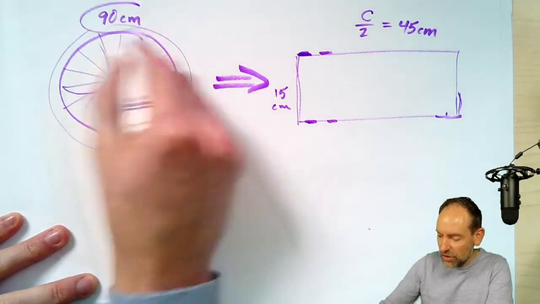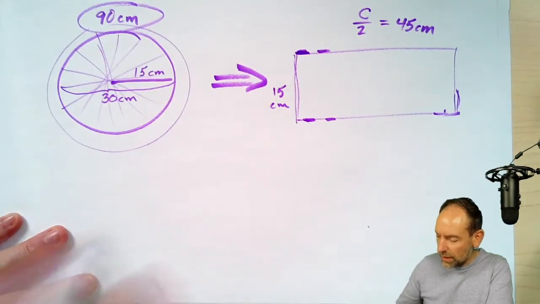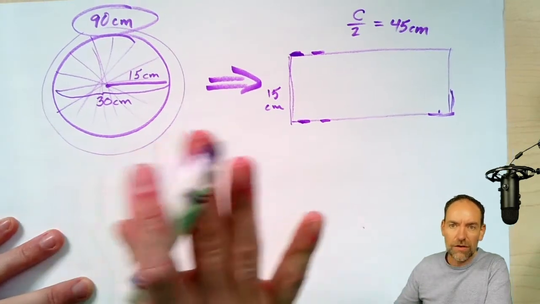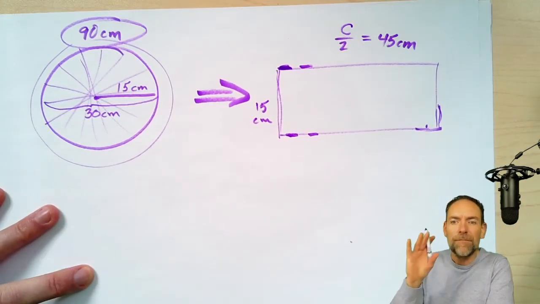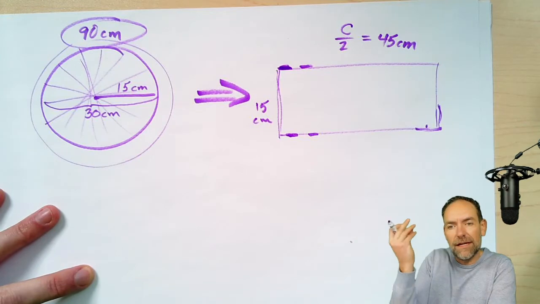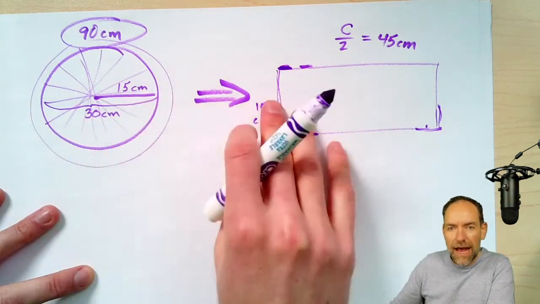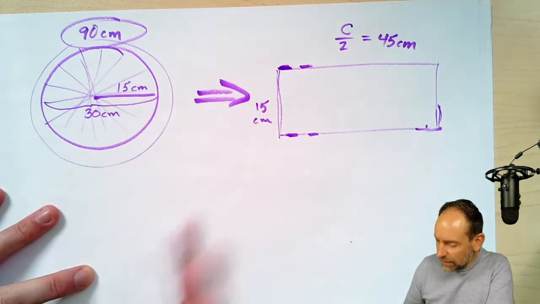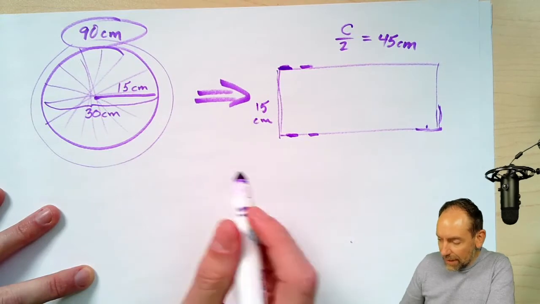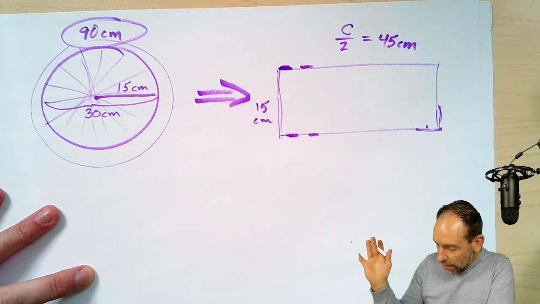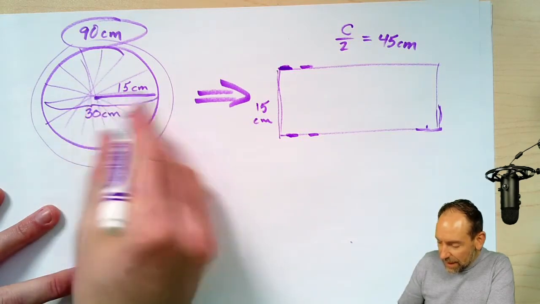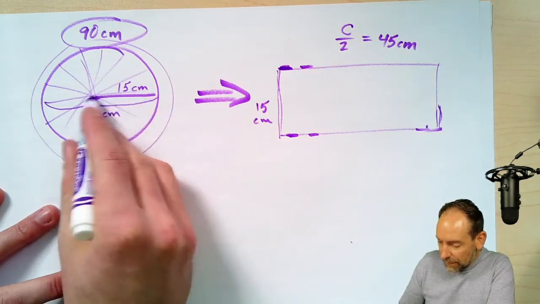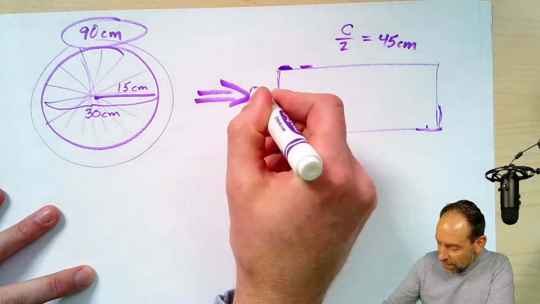Now, it's an approximation, we know. I'm not so concerned about how precise their calculation is. It's more about the understanding of how this works, how to calculate the area. Again, they could just do pi r squared. Interestingly enough, r is 15 centimeters here. So this is r here.